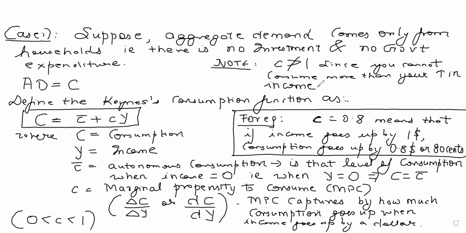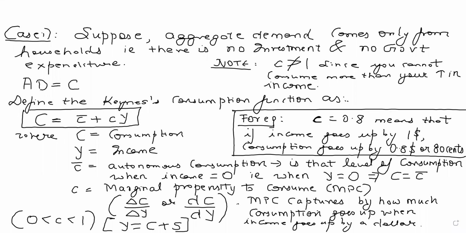All of us know that income in the economy is consumed and saved. So I can write that equation also. Income is either consumed or saved. So y is equal to c plus s. I'm going to write this equation again to derive the savings function in a few minutes. But we all know that income is either consumed or saved. That means when your income goes up, you can't consume more than your increase in income. And similarly, c cannot be less than 0.